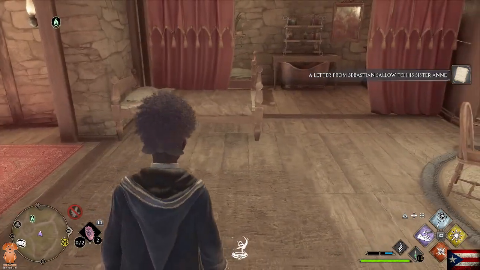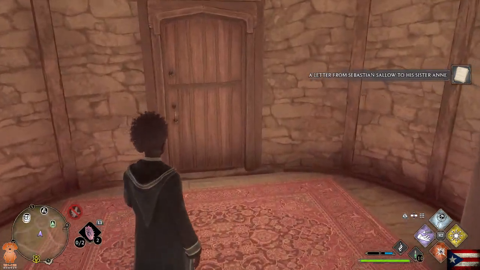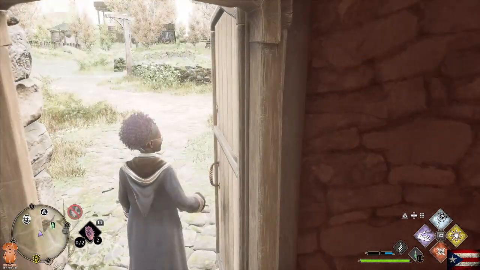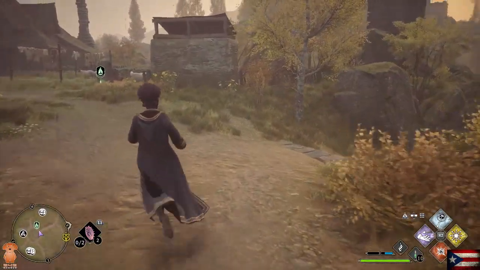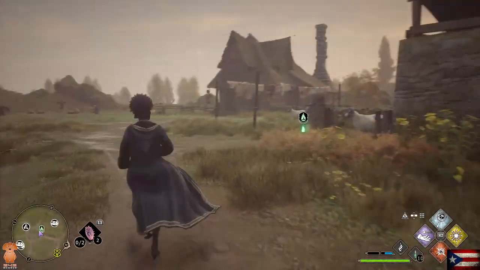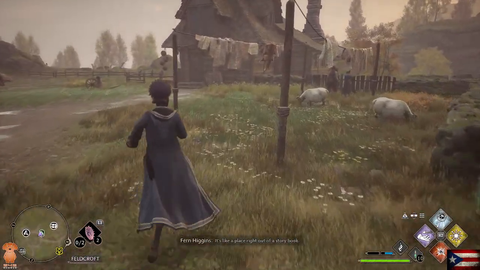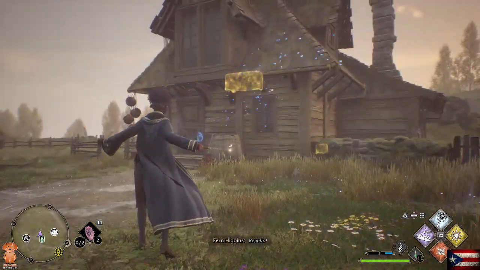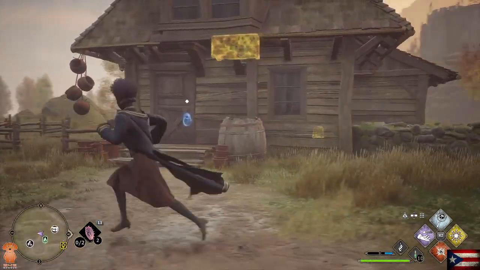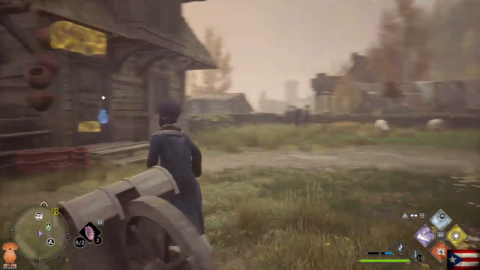But, oh, well, that's Sebastian's house. Well, okay. We know the demiguise statue is not in there. But it could be over here. It's like a place right out of a storybook. Revelio. But it's not. An intruder!